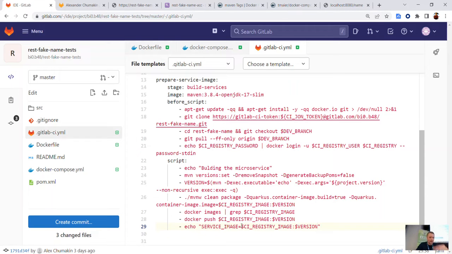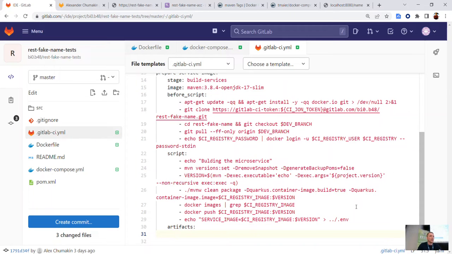And I will need to redirect it to a file, but I am inside the repository, inside the folder rest-fake-name. I will need to go one step back and create the env file here. So it will be ../.env. And I need to pass this env to the next job. For this, I'm using the block artifacts.